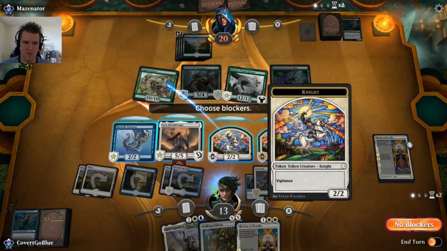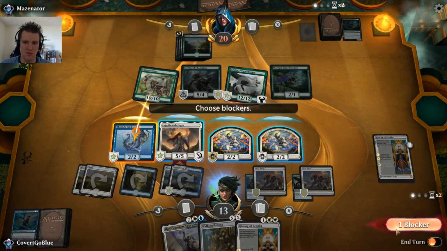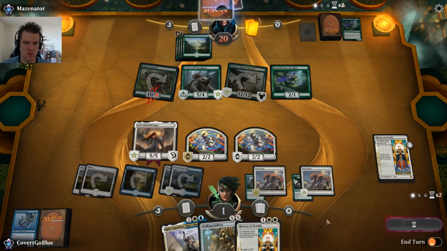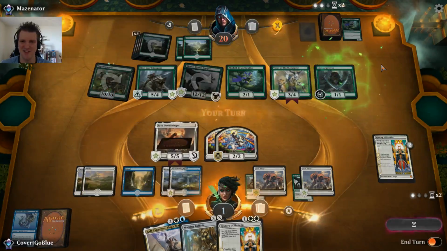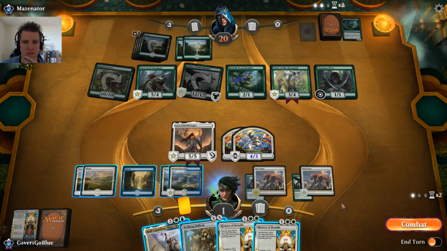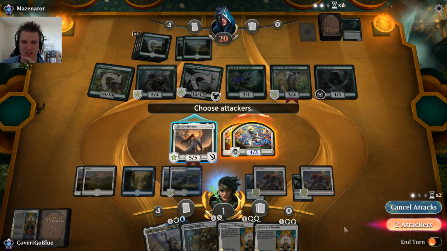All right. Nope, not you. You. All right, one blocker. We're dead to a pump spell, but there hasn't been one. Big old stupid green. Sometimes they just draw all the right knuckleheads. What can you do? Looks dead. Looks really dead. They got vigilance. Maybe they'll mess up.